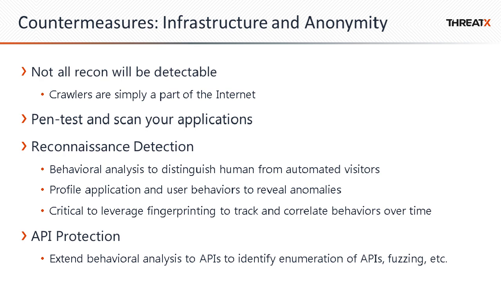And the other side is for API protection, extend that behavior analysis to your API. So not just on your web apps looking for this type of scanning and fuzzing, but also look at your public APIs to see if they're trying to get to API endpoints that don't exist. Maybe you're getting 400 errors or specific API errors, or they're fuzzing different fields within your API all the way down into the JSON. So there's a lot of different things that you can see here and potentially either slow down or block.